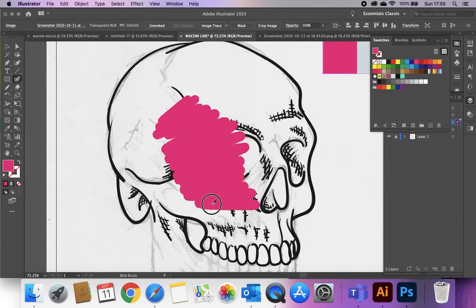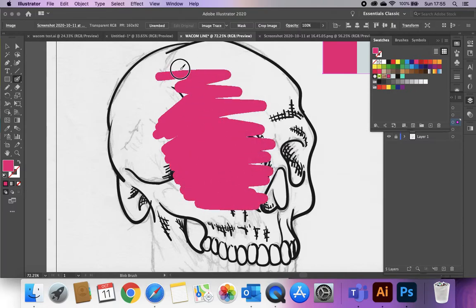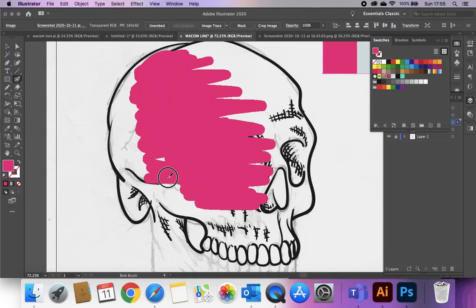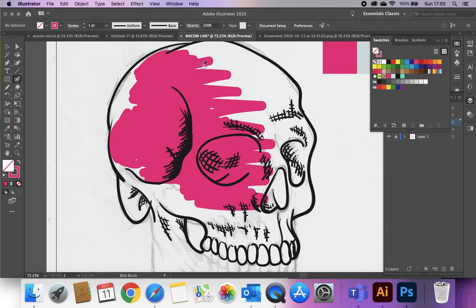Now I'm just going to do this quite roughly in the middle because I've got quite a large area to colour. Obviously, if you're working with something that's got smaller areas to cover and smaller sort of sections that want to be in different colours, you're going to need to work a lot more carefully. So I'm not very zoomed in at the moment. I'm just covering this general area. You can see it takes a second just to catch up with me, and you want to make sure you're getting everything and it's all nice and evenly coloured.